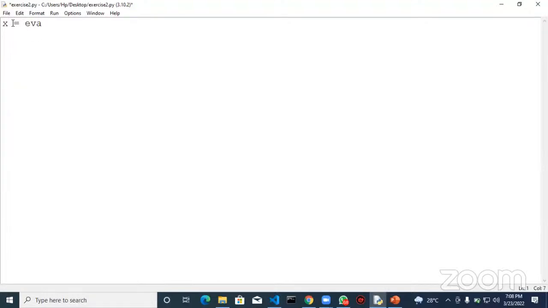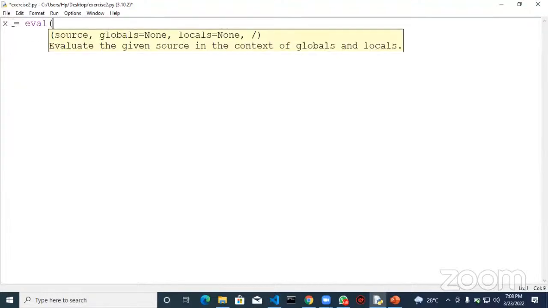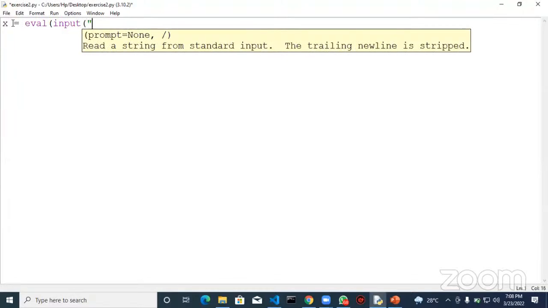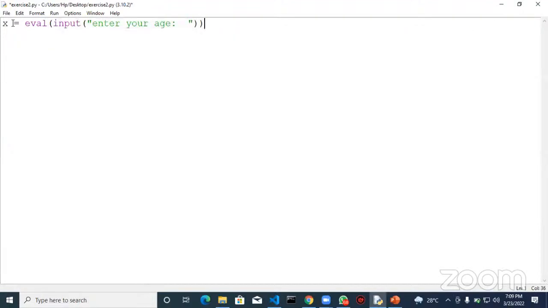Let's use the eval function there, and the input, and then we say "Enter your age." Okay, and we just go ahead and print x.